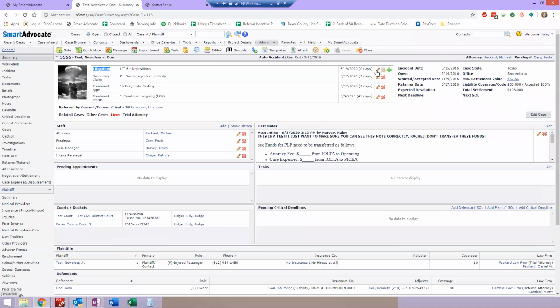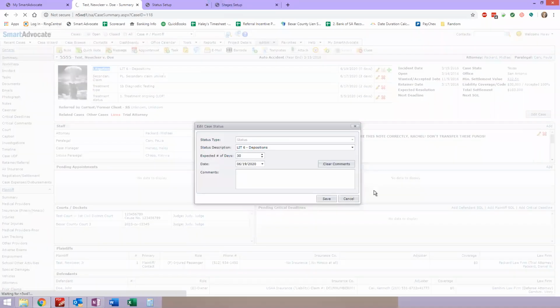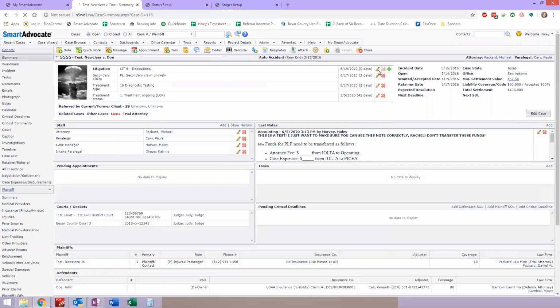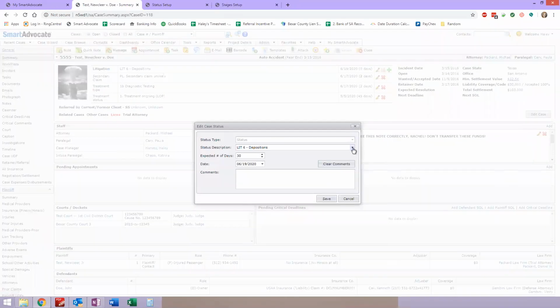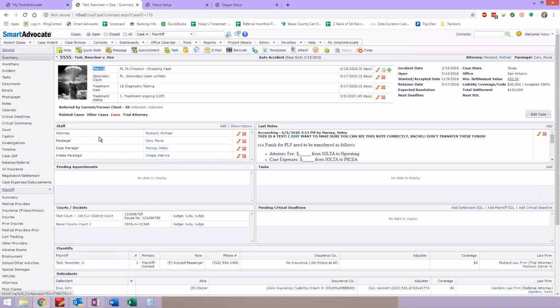This way now, whenever I change this status, I'm going to actually refresh this. Now when I change this status and find our new one, it keeps it in that pre-lit stage. Whenever you're creating statuses for the secondary claim, treatment type, and treatment status, you will not have to assign it to a stage because that only applies for the primary status, which is this top one, like I said.